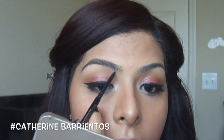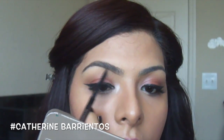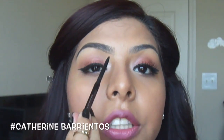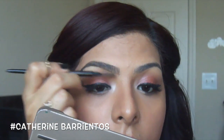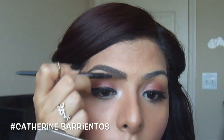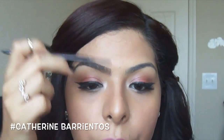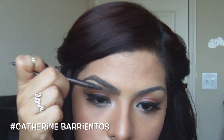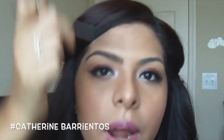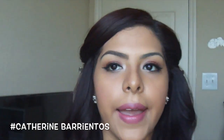Now I'm going to do the same thing for the bottom. But this time, for this part underneath, I am going to take the Brow Wiz all the way to the start of my eyebrow. And now I'm just going to brush it out with the spoolie. And this just spreads the product all over your eyebrow. Brush upwards. And that brings the product up here, and it makes a more natural look that way. You don't have to apply any product there, you're just spreading the product that you already applied underneath. And then just brush it out. For the inner part of your eyebrow, always brush up. And there you go, there's an eyebrow.